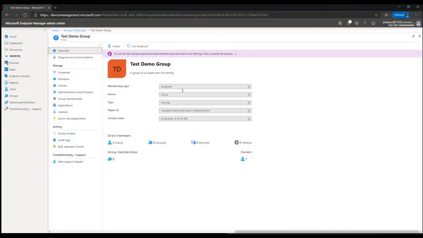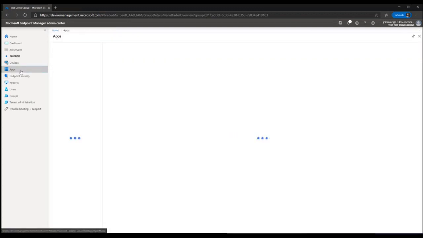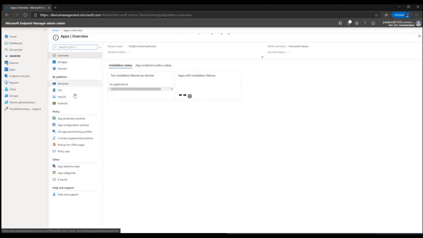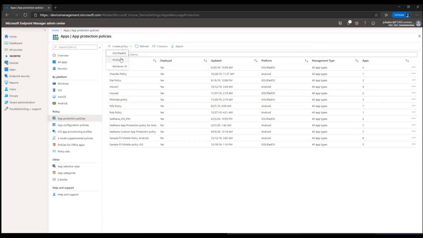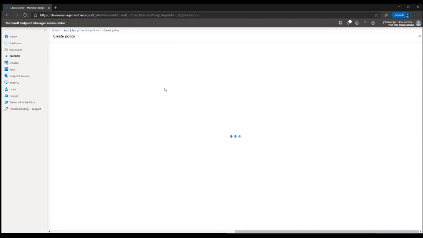And then the next part is we can create protection policies. I'm not going to go too deep into this, but we can just show you the overview. There's a lot of defaults we'll just leave. So app protection policies. We will create a new policy, and the app protection policies are by device. So we'll just grab an iOS one. You can have different policies for Android versus iOS.